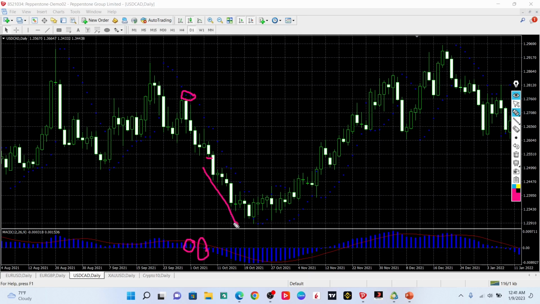So we are wondering, where should we exit from? Of course, we shall exit when the parabolic SAR gets bullish, and that is around this candle. As soon as it exited, it gives us an entry signal for buying. Do we buy? Of course not, because the market is still bearish. So wait for the market to show a bullish signal, and that is around here. So here you get to buy. You would get this wave up, and then maybe you would have exited around here when it is saying that we exit. So that is how we shall be using the parabolic SAR.